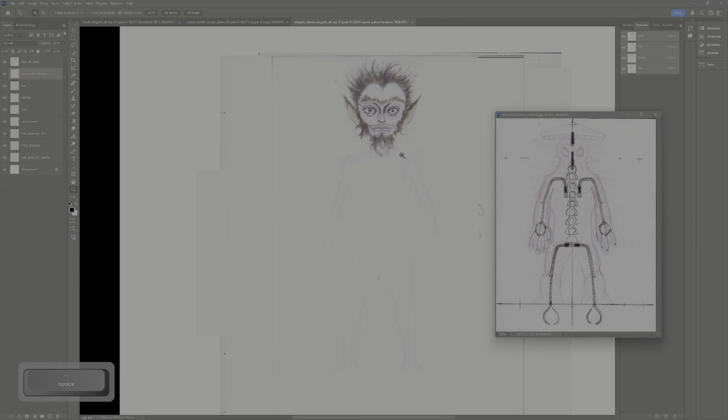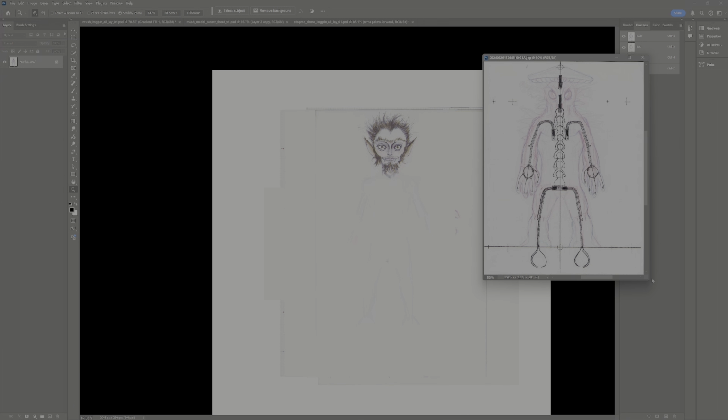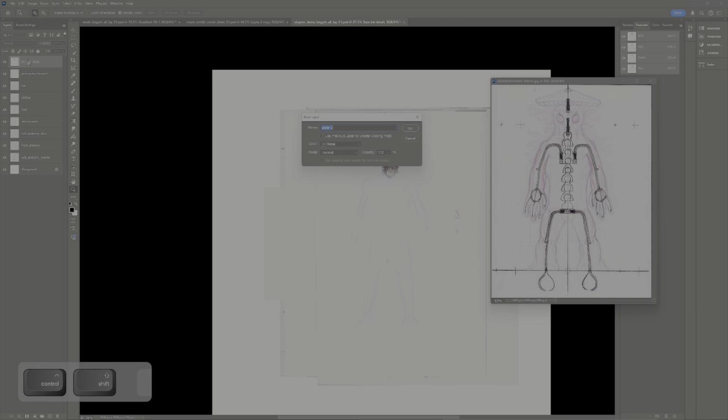The reason we use the light animation pencils is it's easy to get rid of them and to clean this stuff up. So if I take this model here and we drop it in, we'll go ahead and go to this image, hit Control A to select all, Control C to copy. We'll go over here and I'll make a new layer, Control Shift N, and I'll call this myconoid guard.